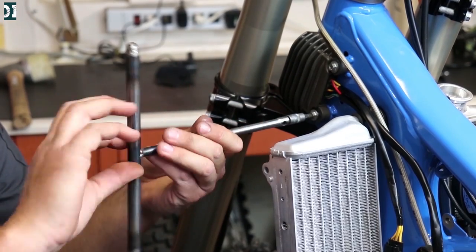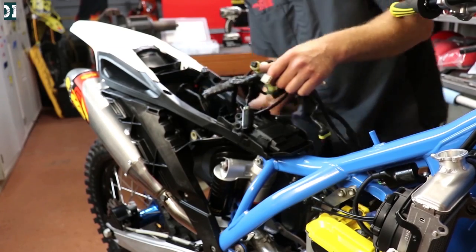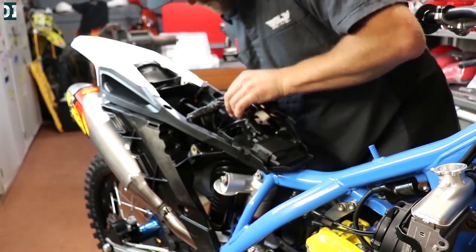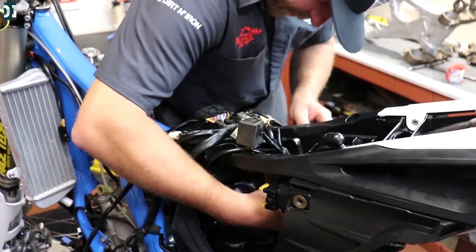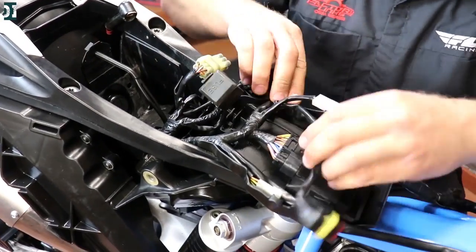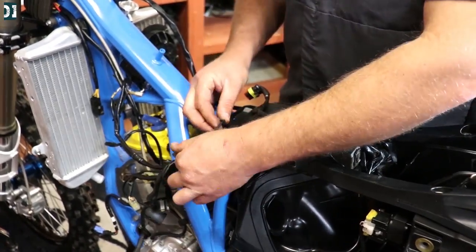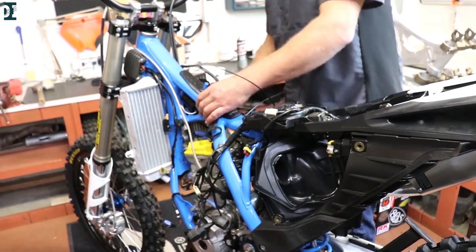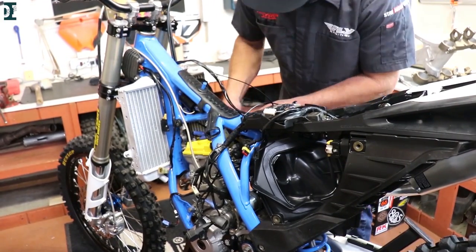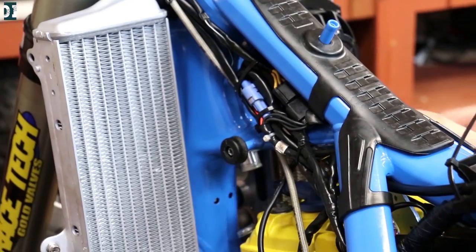Time to put on the wire harness — this actually took quite some time to make sure everything is where it's supposed to be. As mentioned in the beginning, the pictures we took and the detailed disassembly videos really helped make sure everything is routed correctly and all the little sensors are where they're supposed to be. It was definitely not an easy task running all the wires properly.